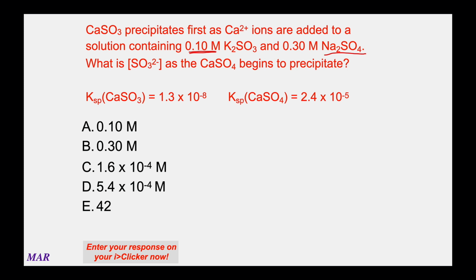All right, so what we're going to do here is remember that for calcium sulfite, the KSP equals the calcium times the sulfite. And what we want to know here is how much calcium is needed to make calcium sulfate precipitate. And in the answer for the last problem, I actually calculated that. But whatever that number is, that's what we're going to put in right there, okay? We'll solve for this number, the new sulfite. It'll be a number less than 0.10, and until you do the math, sometimes it's hard to see what that answer is going to be.